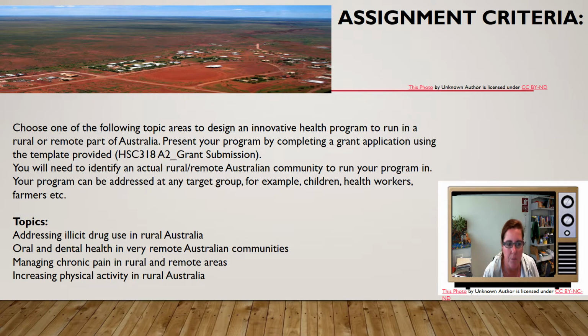Now, your program can be addressed at any target groups. So, for example, you might want to focus your program on children's health, or it might be for health workers to better educate them about something, or it might be for farmers, etc. So the topics we've asked you to focus on for this assignment are addressing illicit drug use in rural Australia, or oral and dental health in very remote Australian communities, or managing chronic pain in rural and remote areas, or increasing physical activity in rural Australia. So you need to choose one of those topics to come up with a health program.